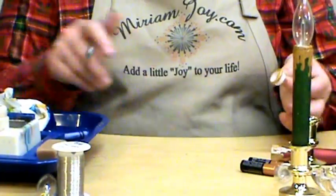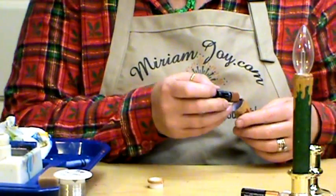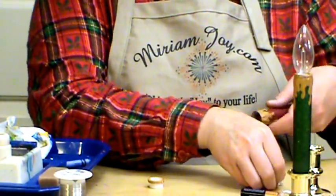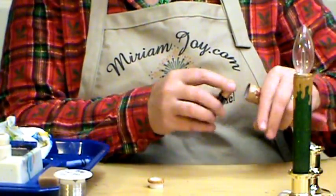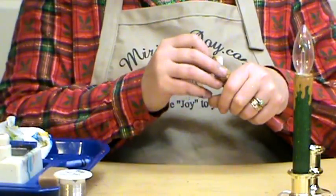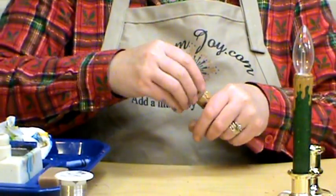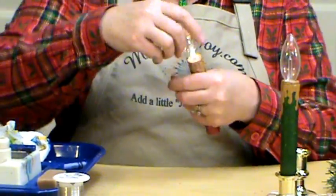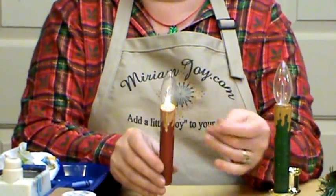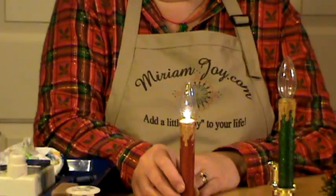Now I would varnish them separately at this time and get them all nice and coated. Then I'm going to drop the battery in here — there's a little separator, at least in this one. We're going to see if we can get this turned on. Hopefully I have it going the right direction. There we go, we did it! My lid's a little bit cockeyed so I need to adjust that, but see, we've got it decorated — and my husband turned off the lights to show you a nice effect.